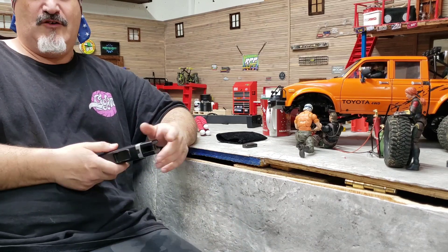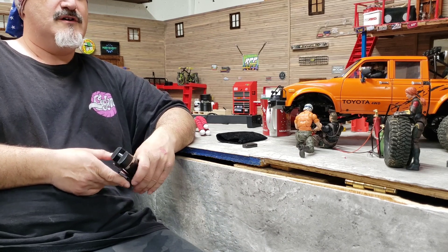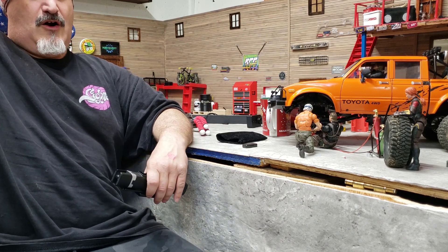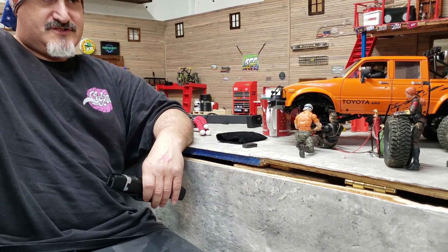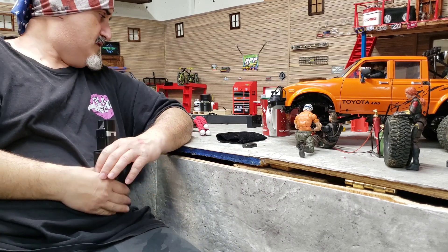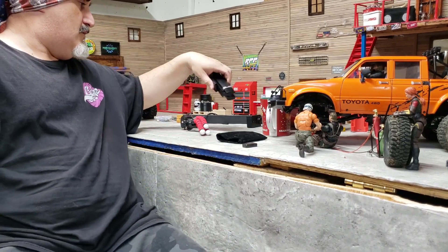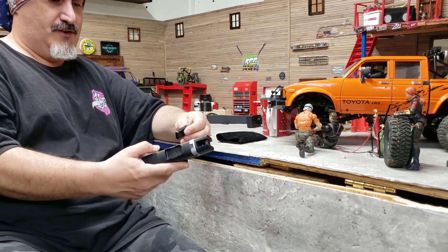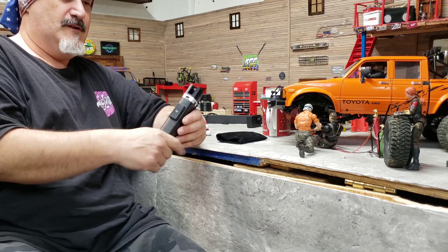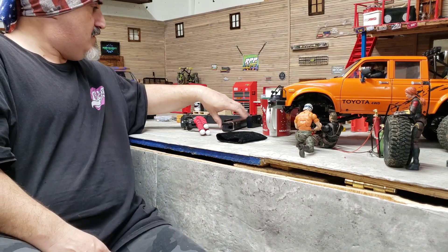I'm usually standing on a hillside because I'm in West Virginia and everything is on a mountain cliff. A lot of people don't realize that, and it does make filming a lot harder for me personally. It's real hard to do the filming and driving at the same time here. This selfie stick is my number one go-to that I use to make my full-length trail videos, and I just use my camera settings to slow down the speeds.